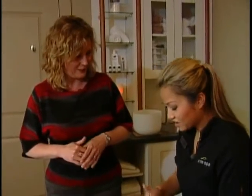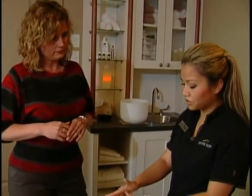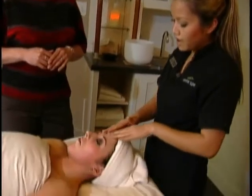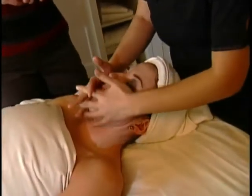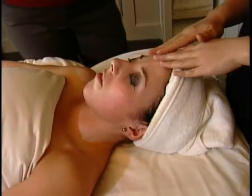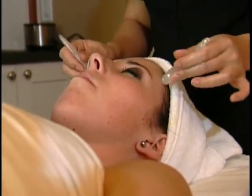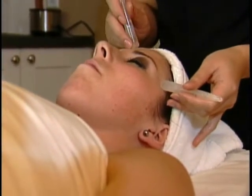So this is one of our signature treatments. It's the Crystal Facial. It's an hour and 45 minutes. So we normally start out with the welcoming, detoxifying back massage. Once that is over, I'm going to flip her over and start on her facial. Once the exfoliant's on, I'm going to move down to her feet and give her a detoxifying foot treatment. And then I'm going to come back and continue with her facial. The main goal of this treatment is the quartz crystal massage using the crystals.